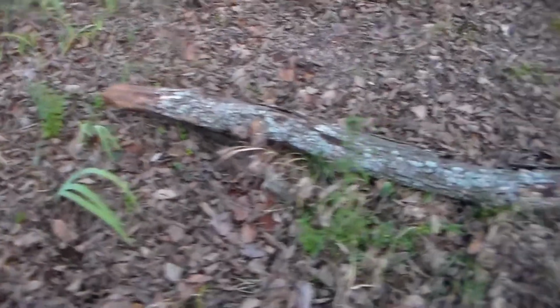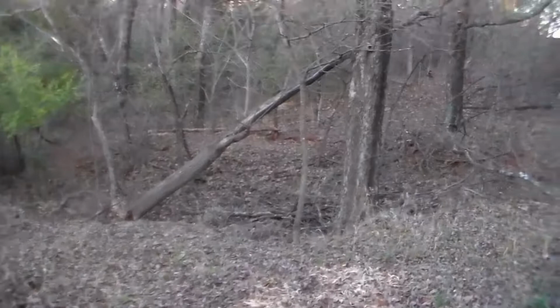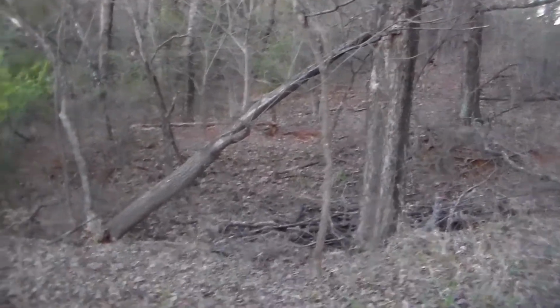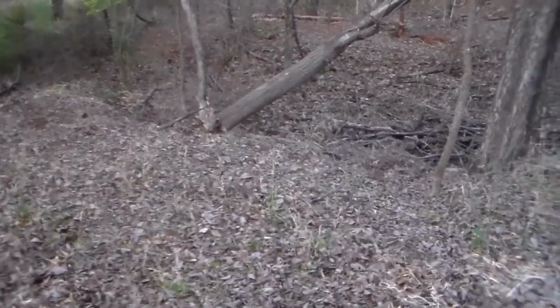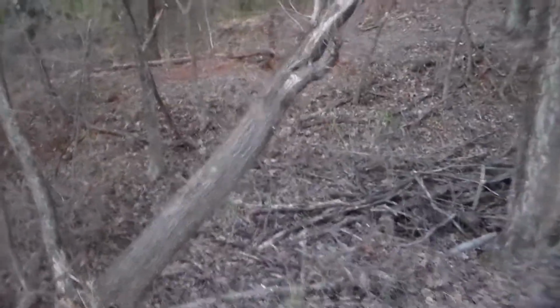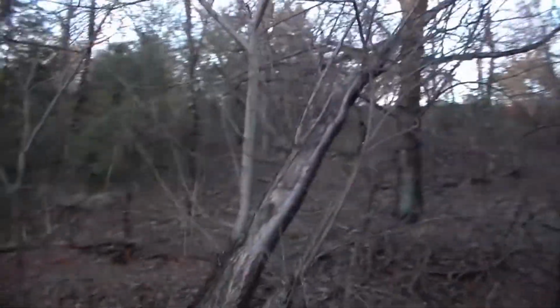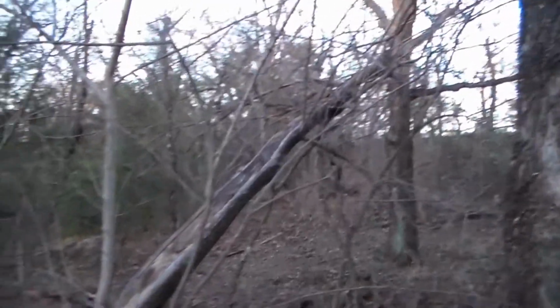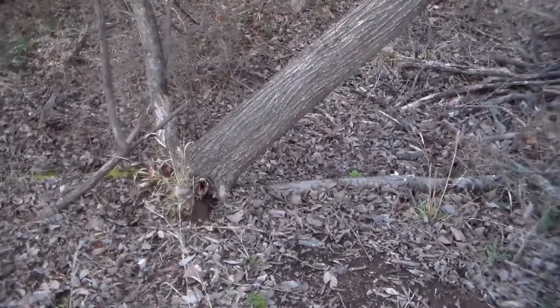There's another victim of the ice. Finally fell down. And this oak tree here, leaner, that's from the tornado, I believe. That's the first one that got taken out. It was kind of on a ledge there where it didn't have a really good root base to begin with. So I need to cut that out of there. It still actually has some roots and live limbs on it. You know, it won't live much longer. But I need to cut that thing down. That's what they call a widowmaker for you chainsaw buffs, but I could handle it.